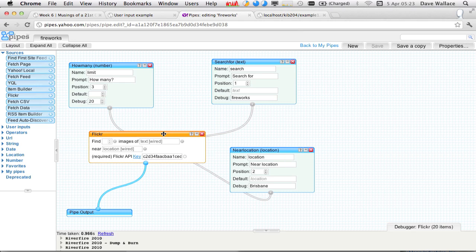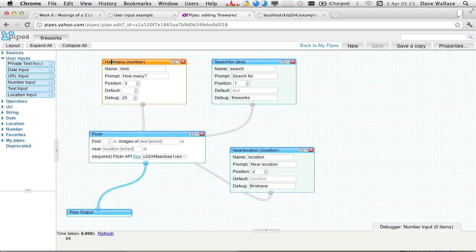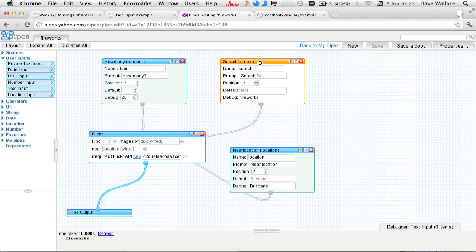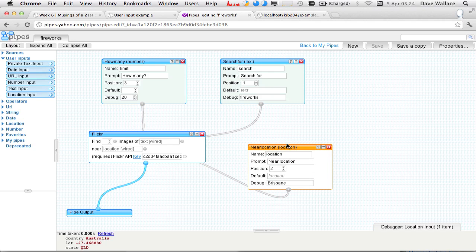So this essentially is expanding on that first example where, again, we've got the Flickr module, but rather than having predefined values for the limit, the search term, and the location, what we've got here is 3 different user input modules. Okay, one's a number input, another one's a text input, and another one's a location input. And these all feed into the text fields on the Flickr module so that they can be defined by the user.